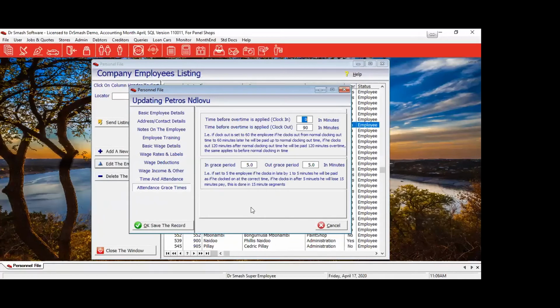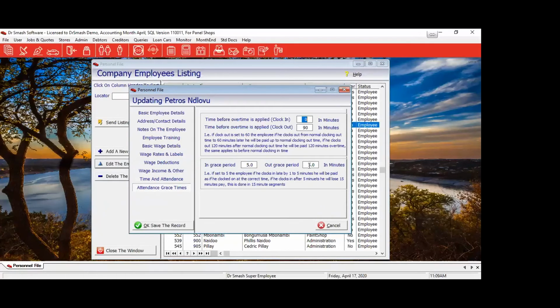If he comes in at 1 minute past 7 in the morning, it will still recognize it as 7 o'clock, right up until it gets to 7:05. After 7:05, it then starts deducting money. Grace out is if he pitches up and starts clocking out at 10 minutes to 5, those 10 minutes will get deducted.